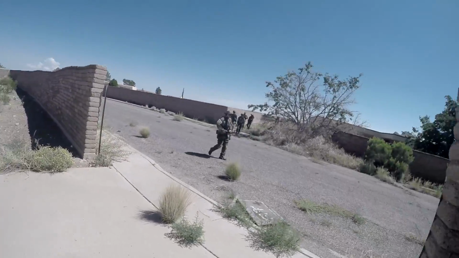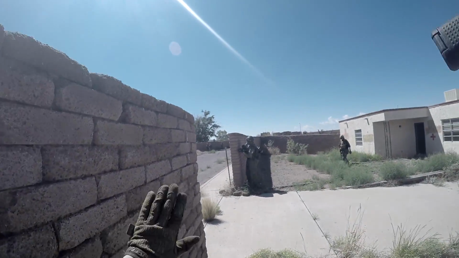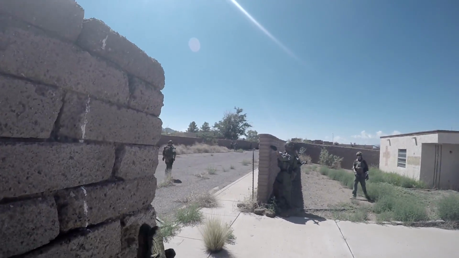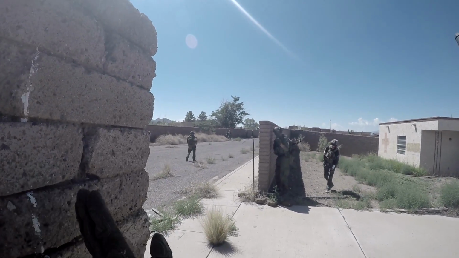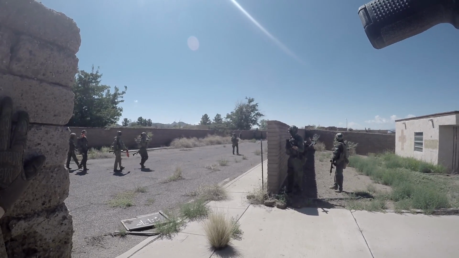Come back here. Now at this point we realise the neighbouring compound just across the street is actually full of enemy players, so if we can get over that wall fast enough we can take these guys out.